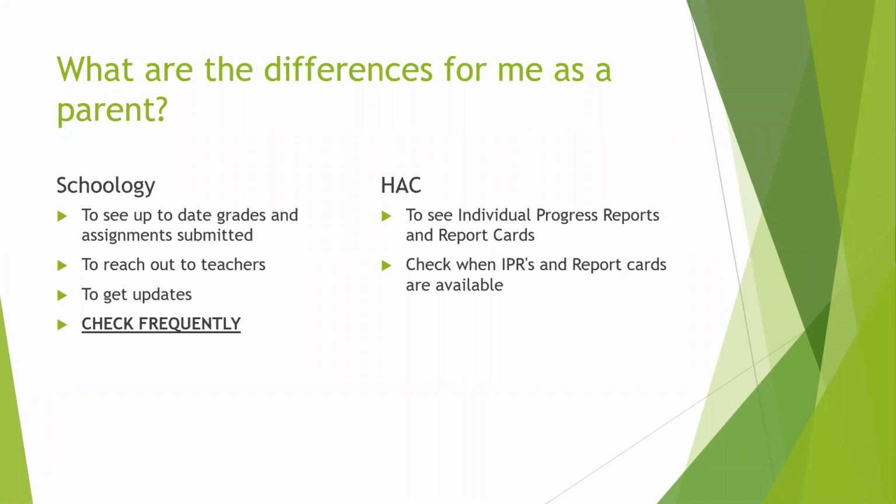What are the differences for me as a parent between Schoology and HAC? On Schoology, you come here to see up-to-date grades and assignments that are submitted or missing, to reach out to teachers, to check updates, and this is a place where you want to check frequently. You can check every day, every other day, but you want to make sure that you're on top of checking Schoology. HAC, on the other hand, is where you see your individual progress reports and report cards, and this is appropriate to check during individual progress report times and report cards when they're available.